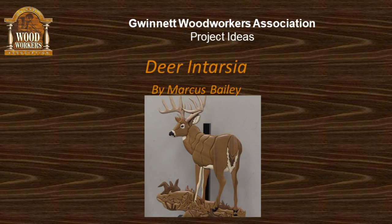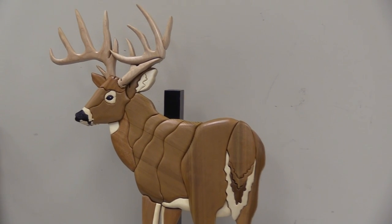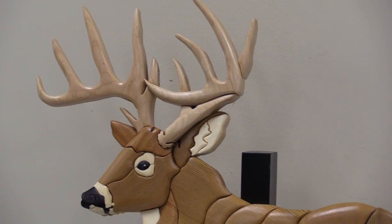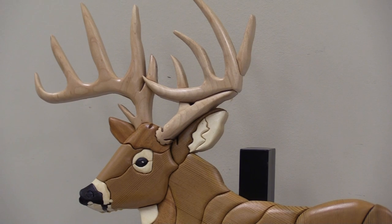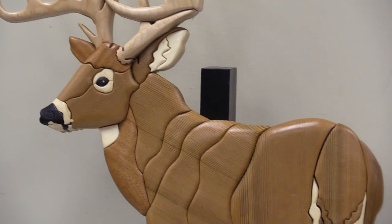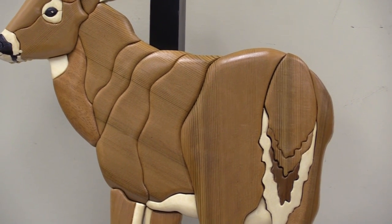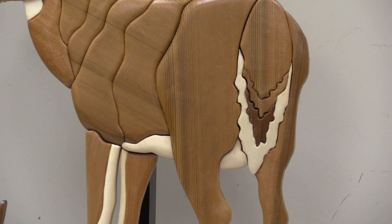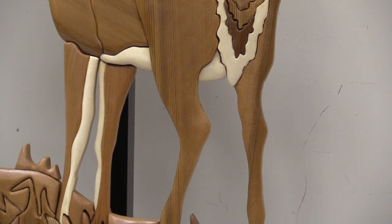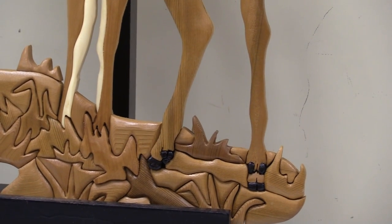How many pieces, Marcus? Oh, I don't know. It's made out of cedar and walnut. And I know basswood, the horn. And then you see them mixed up in the bottom. Oh, it's great up close like that. Most of my work looks better from a distance. Well, if you ever go to the Smithsonian, they have a rope 10 feet away, so everything looks good.